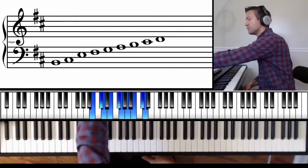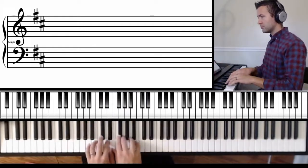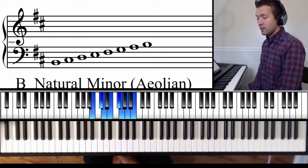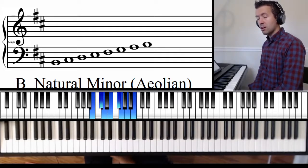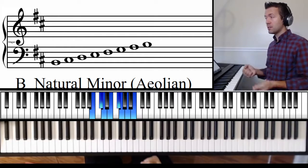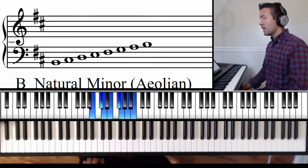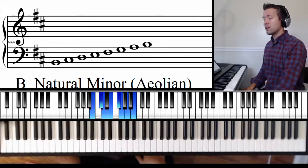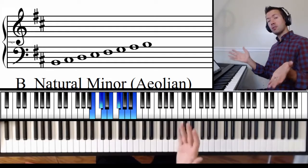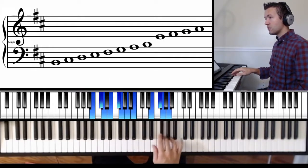Your turn. Yeah. So D major and B minor, we call them relatives. They share the same white and black keys. They have the same key signature. They both have F sharp and C sharp. Okay? Play B minor, natural minor scale with the right hand. Use the same finger numbers as D major, still 1, 2, 3, and then 1, 2, 3, 4.